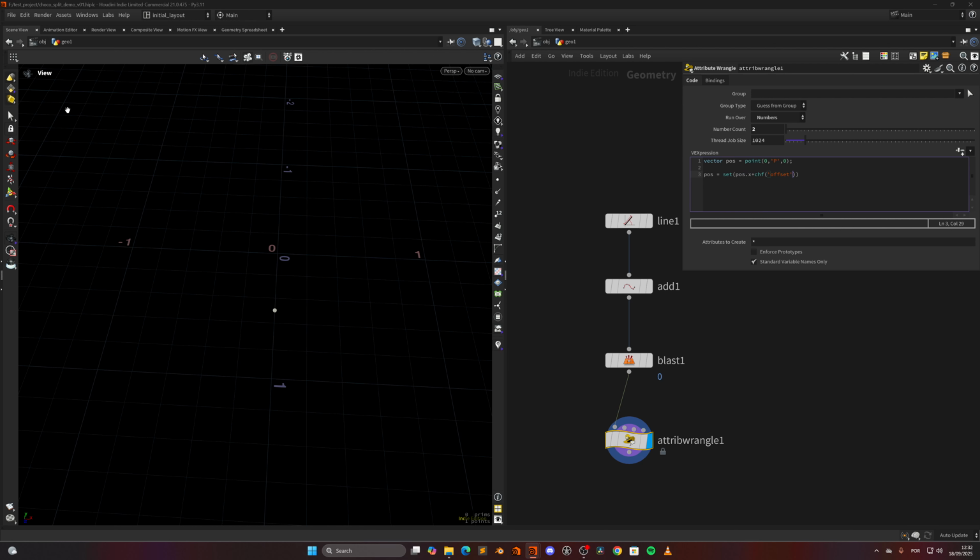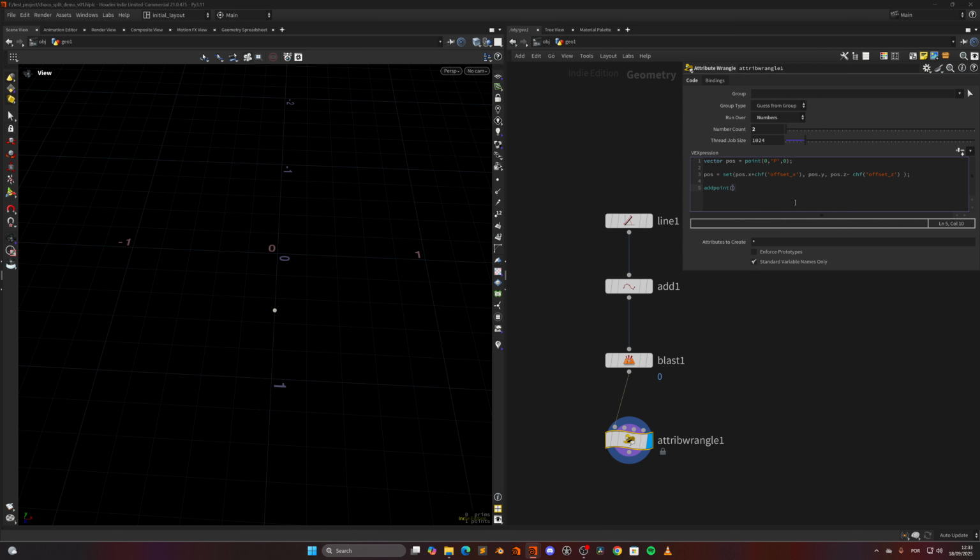Then we can set position y, but we don't want to change the position y. And we also want an offset for the z, so this will be offset x, and this will be pos.z minus channel float offset z.